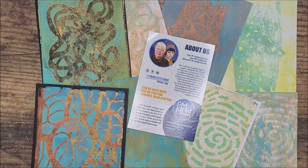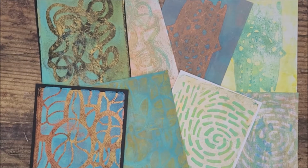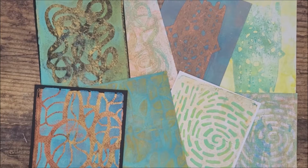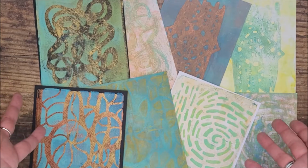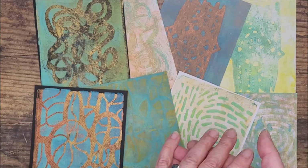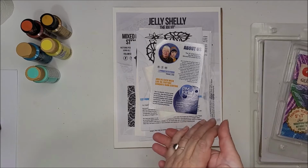Today I'm going to be doing some gel printing. I've had some new stencils from this company, PMArtist Studio. Super excited to be playing with them because they're designed and made for the mixed media artist, so absolutely perfect for gel printing. I've been using some acrylic paint and metallic paint, so I'm going to get these cleared out of the way. I'll be back to tell you a little bit more about the stencils and show you how I've made these.